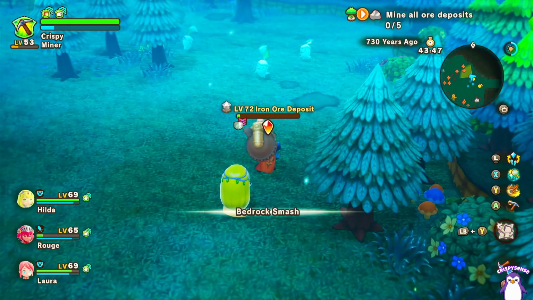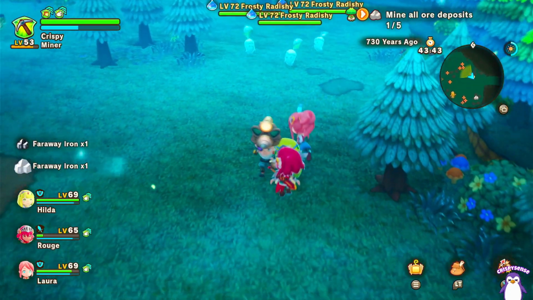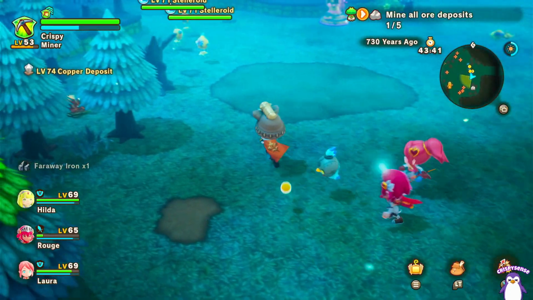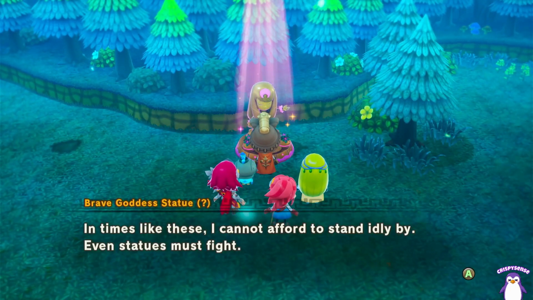Hey, does anybody else have that problem where you're trying to tell it to do the ult and it absolutely refuses to, no matter what you do? Because that happens to me all the time.